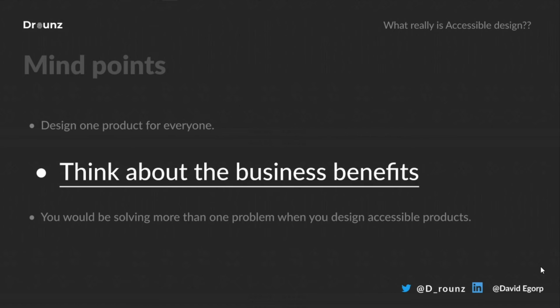Imagine building products that 10% of 1.3 billion people can access. Imagine you have a learning management system that 10% of that 1.3 billion people can access, use it to learn, and use it to teach. That is traction, that is bringing a lot of revenue into your business, right? And that is one thing you should have in your head, that it makes sense to design accessible products. And it's cheaper to design accessible products from the beginning than trying to impute it later. I will explain that when I give the last bonus at the end of this video.